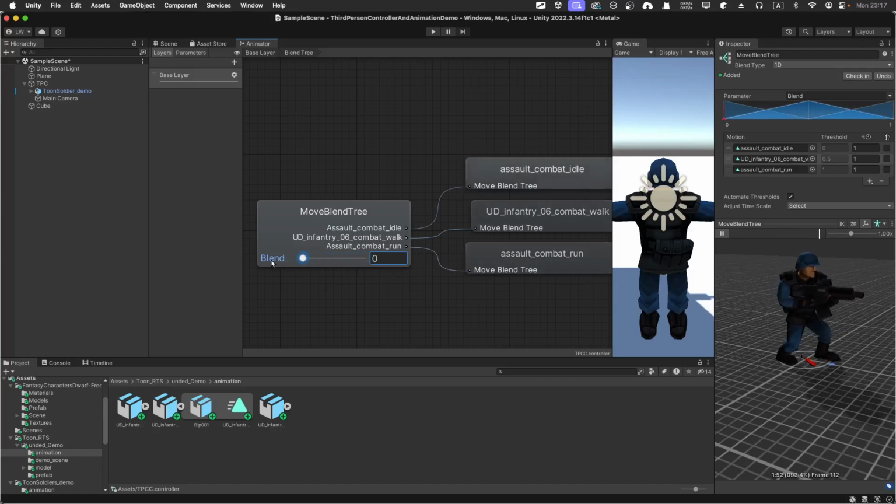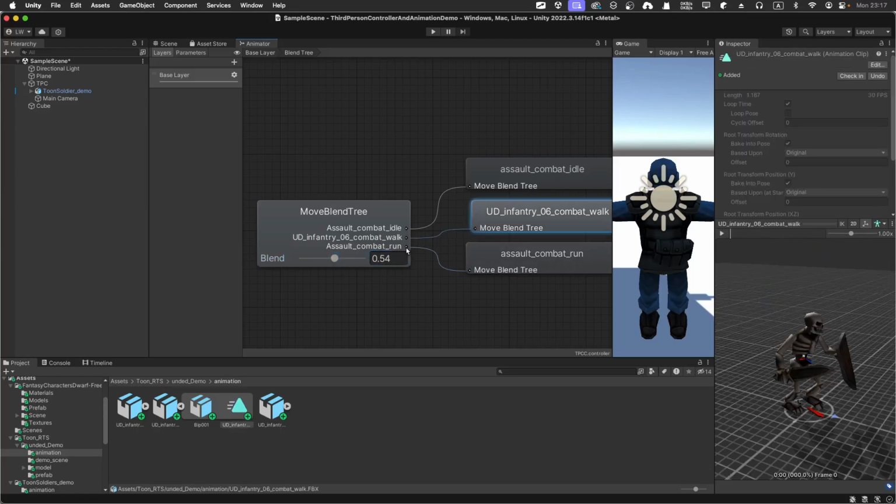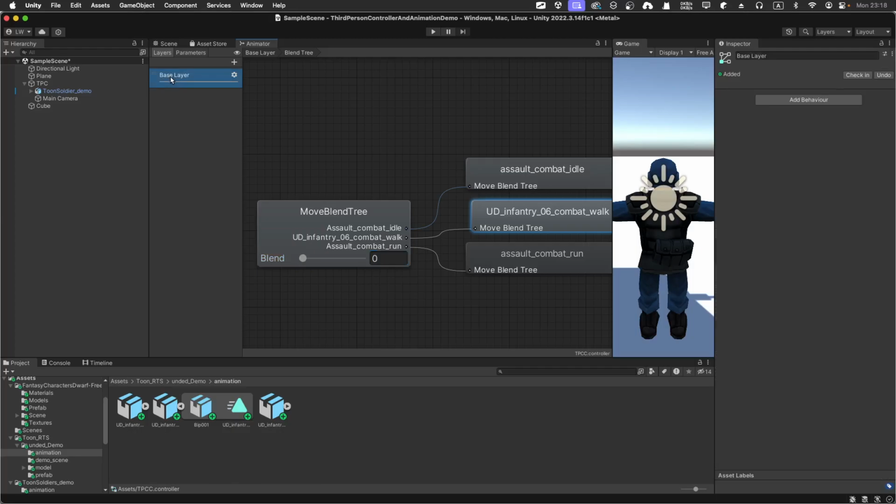Okay, so idle, walk, or run. Even though I think the trooper shouldn't walk this way, it's really weird because it's from a skeleton. So yeah, never mind.